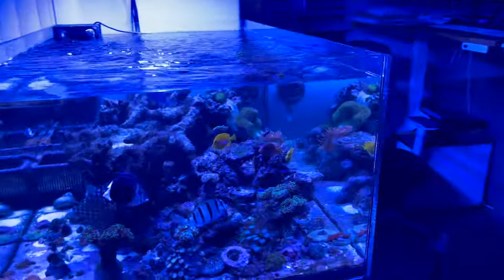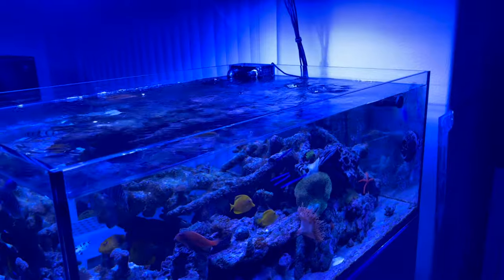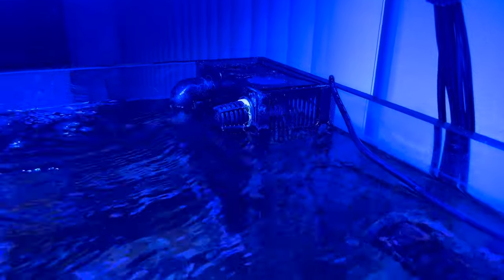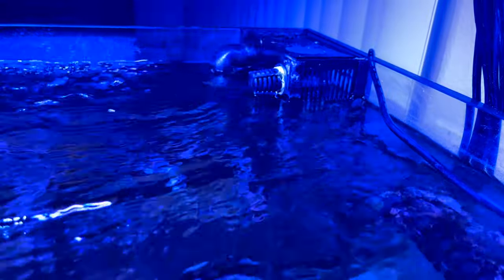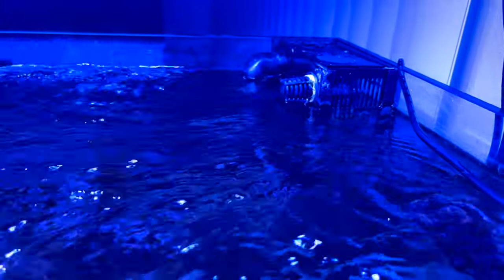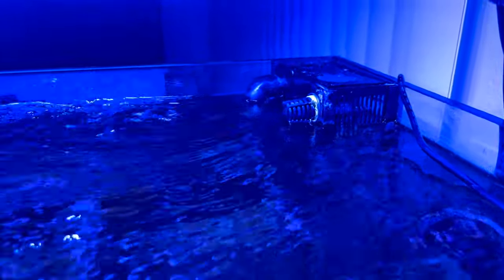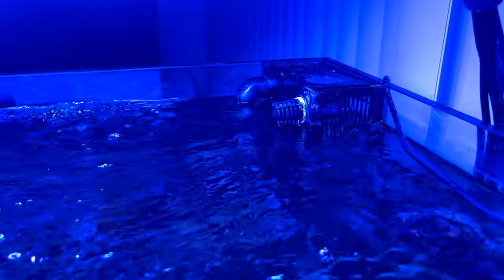Moving down on the tank — the quiet drain is right over there. You can see water comes in from that side, and there's an output right there, plus an output on the bottom too that you can hook up a pipe to, which I have, but I don't use it. I just wanted the flow up top.